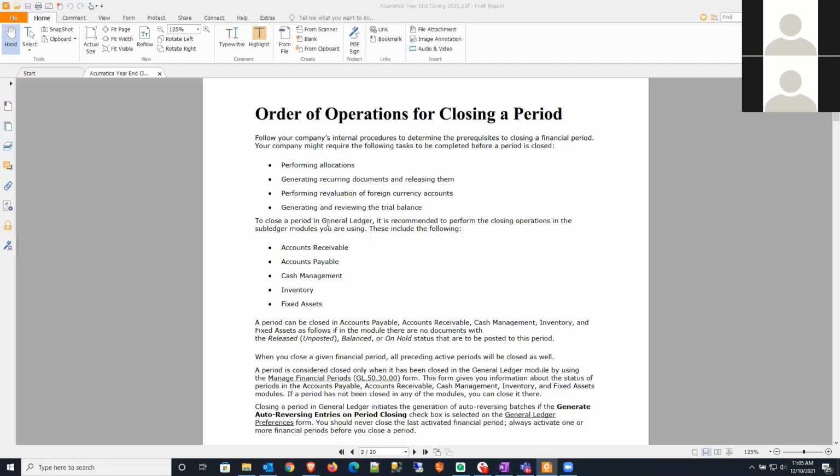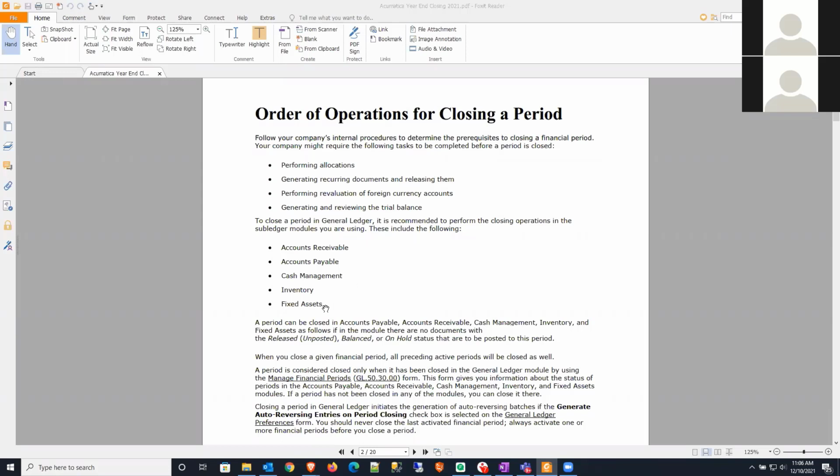Generate any recurring documents for AP, AR, GL, whatever. I don't think any of us need to worry about foreign currency, but you could do the revaluation process to make sure things are accurate, and then run a trial balance, on a subledger or from the GL itself, matching what's in the GL to what's in the subledger.